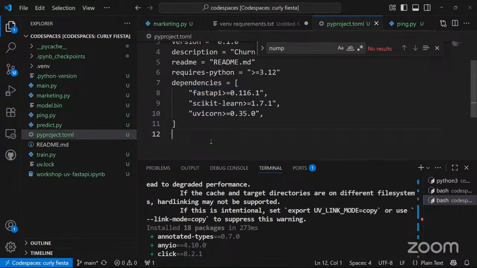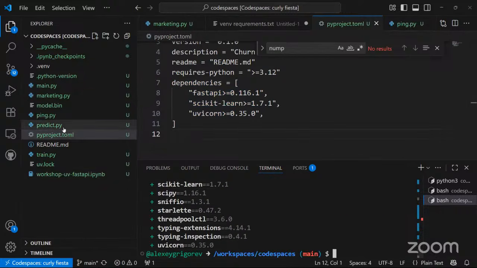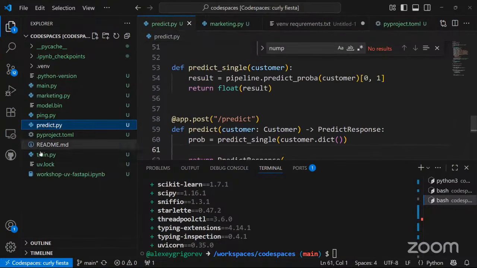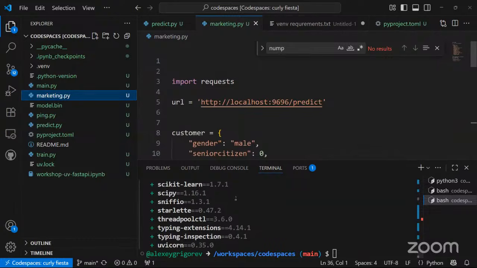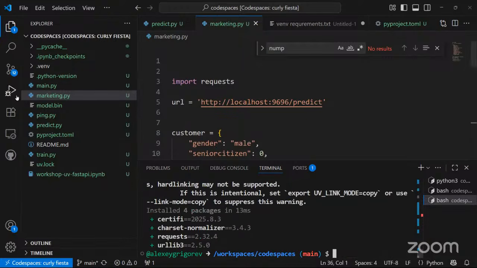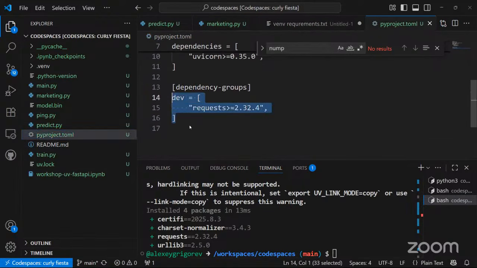Okay, so we have this, and then we also have a development dependency, because for running this thing, so let's say we want to run it for testing, right? We need to use requests. So I will do uv add --dev requests. And what happened now? It added a list of dev dependencies.